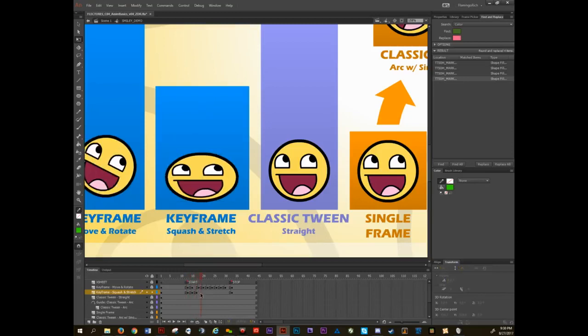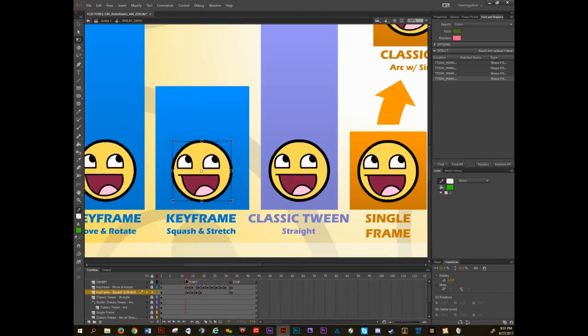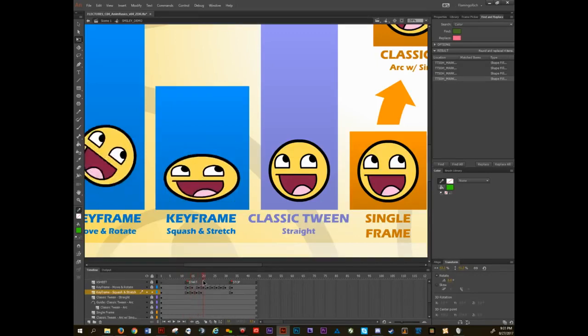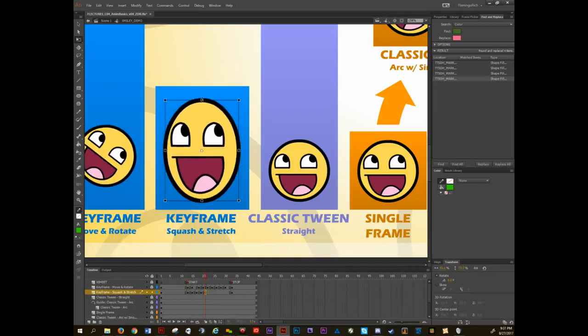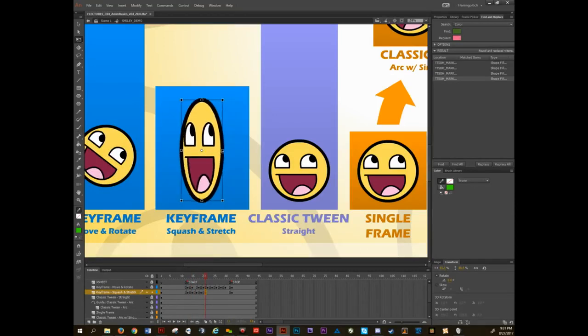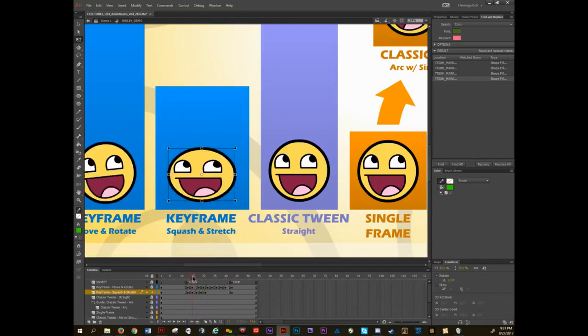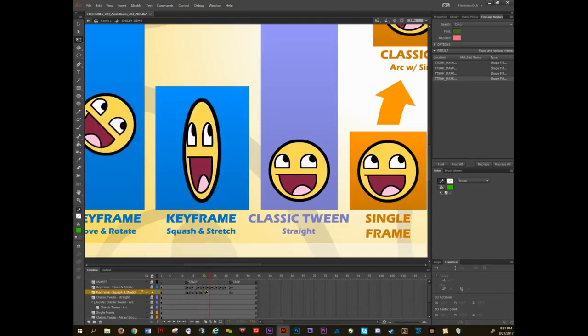And then maybe I'll go one more where he just goes in ever so subtly. Just a little bit. Just like that. And just squashes out just a little bit as well. Very subtle. So I really anticipate that motion. And then I'm going to have him, bam! Skyrocket all the way up to here. And also squash in at the same time. Because once again, when you're stretching something, that mass is going to stretch out as well. Bam! And then what I'll do is I'll hold to the apex and have him actually go up a little bit more.